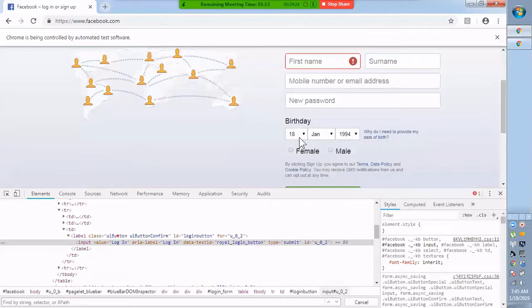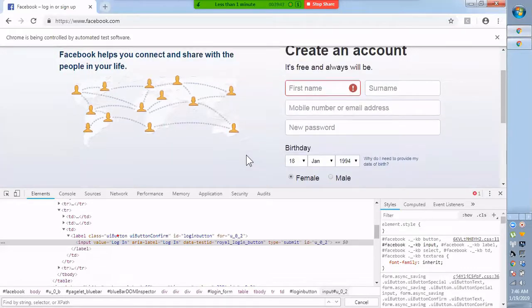These are the three most common actions performed on a given web browser. You can ask, what about the radio button? We are still clicking it. What about the checkbox? We are still using the click method. So three things are very common: driver click, driver send keys, and selecting from the drop down. Next we will see how to select from the drop down.